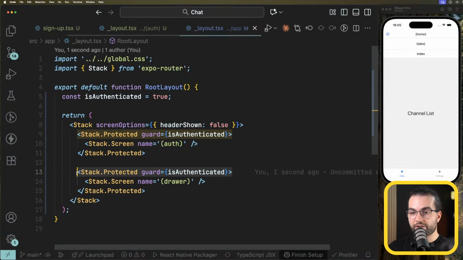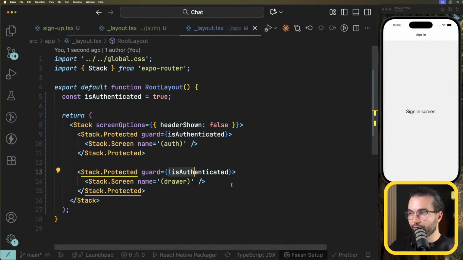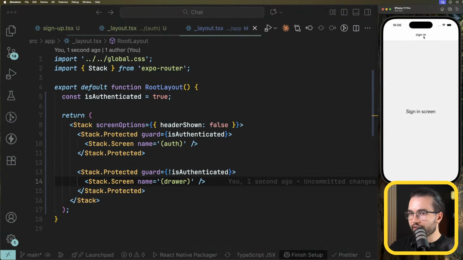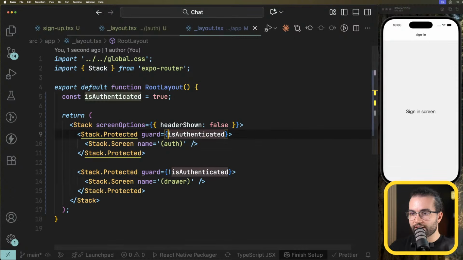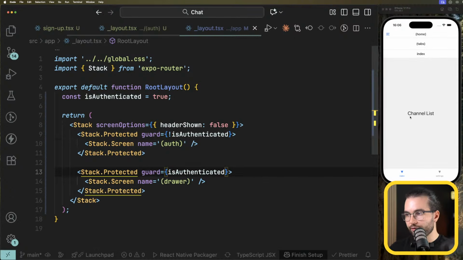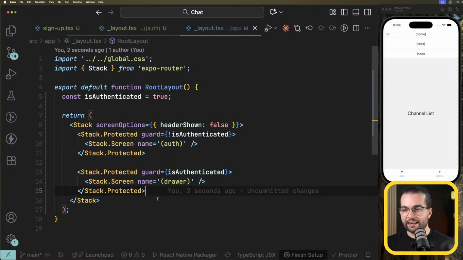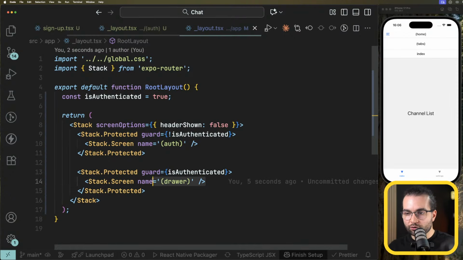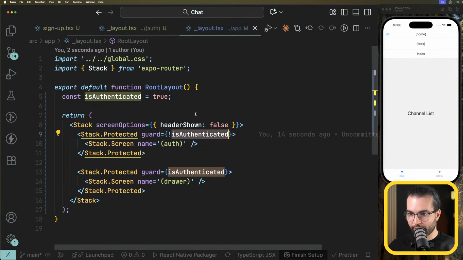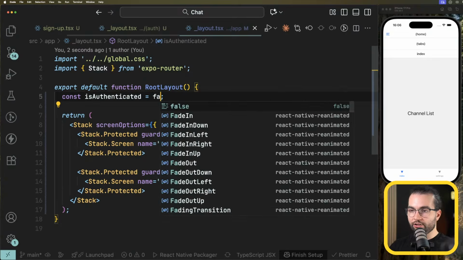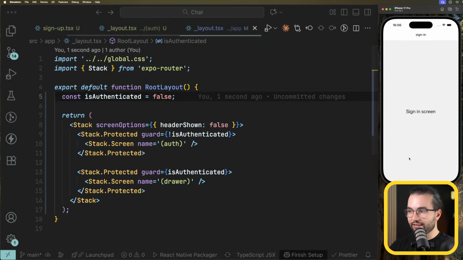And we're going to put another guard, another protected route here, but this way we're going to change it to the negative effect. So we're navigating to the sign in. That means that I need to do it the other way around. And it makes sense. So we're saying, hey, you are allowed to go to the drawer screens only if you are authenticated. And here we're saying, hey, you're allowed to go to the authenticated screens only if you're not authenticated. And whenever this value changes, we're automatically navigated there.